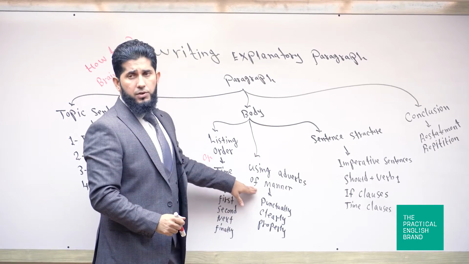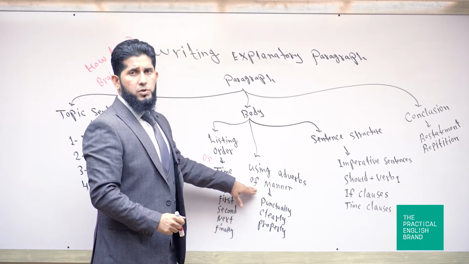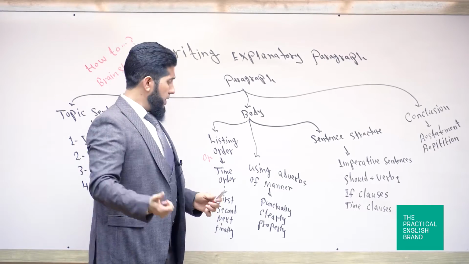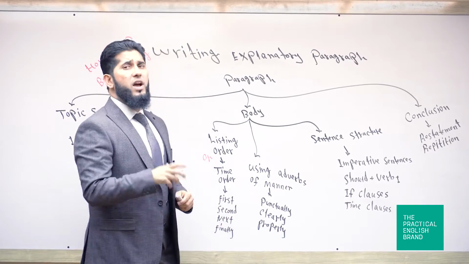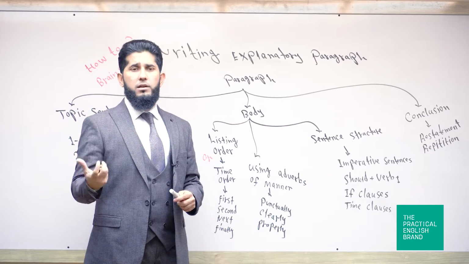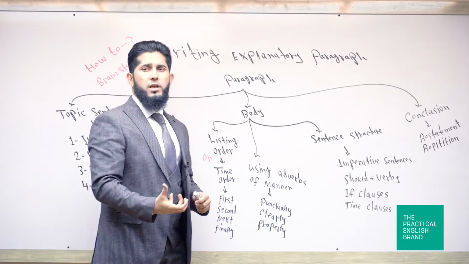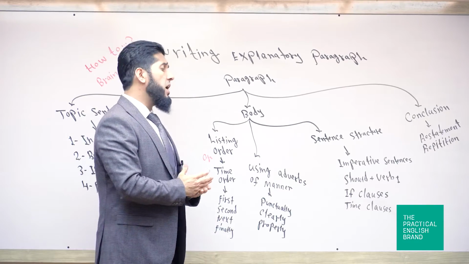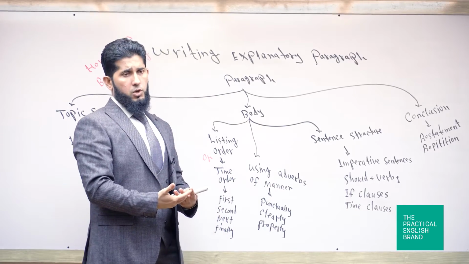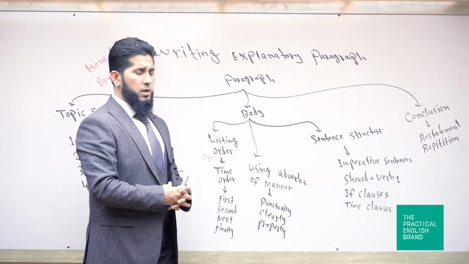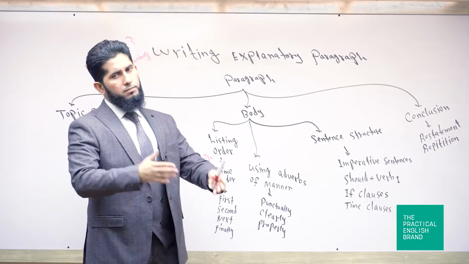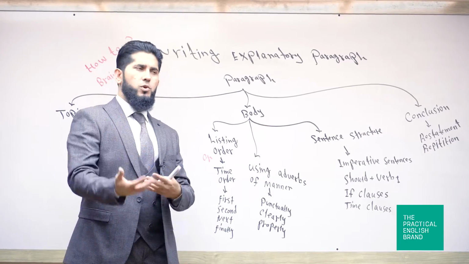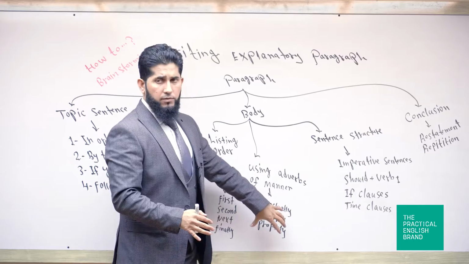Using adverbs of manner is very important in order to emphasize the action in each sentence. Adverbs of manner like punctually, clearly, intelligently, nicely, correctly, properly, professionally. These are all what? Adverbs of manner. You need adverbs of manner in your sentences in order to emphasize that the actions should be done properly or correctly, or something should be done, for example, punctually or whatever, okay?